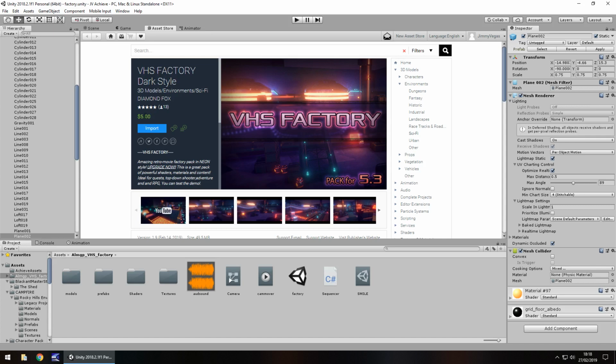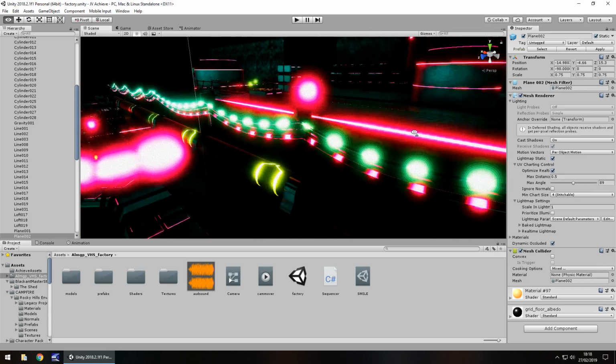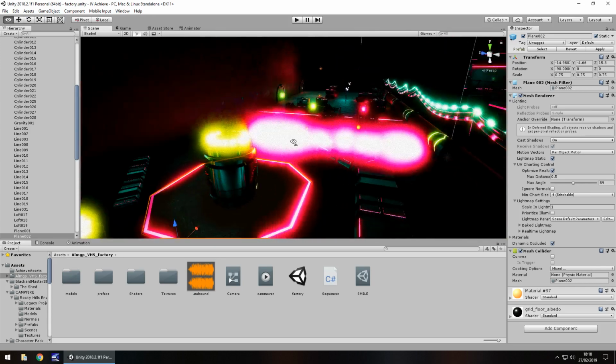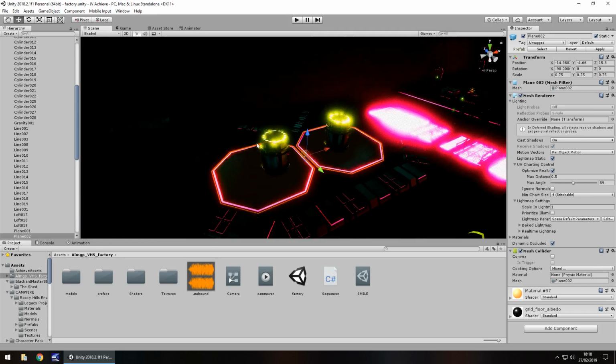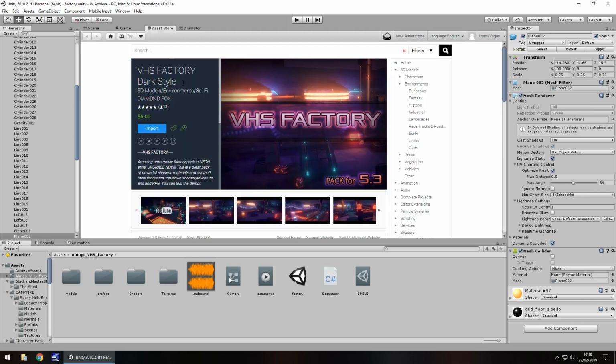It is worth noting that it is $5, and full disclosure here, I managed to get this from the asset store when it was free a couple of months ago. Since then, the uploader has put the price to $5. For what you get in the package, I do think it probably is worth the $5 because there's a lot of great assets that you could use for many, many different things.